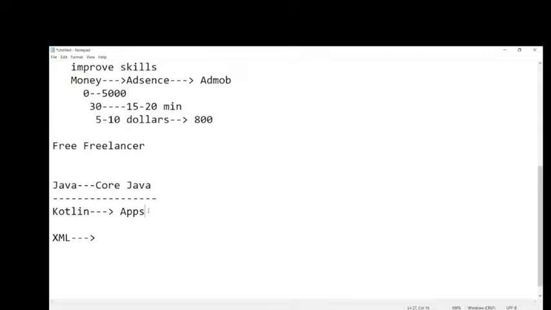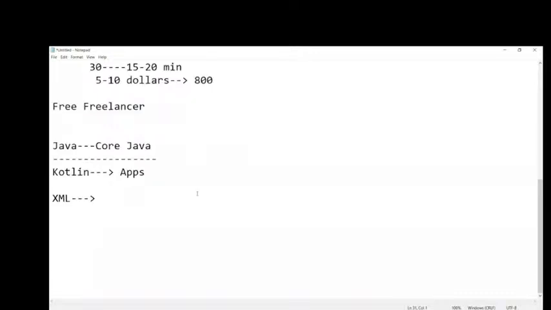Like today I did one example: the initial 4 or 5 programs I start with Java, then I show the same program in Kotlin, so that you understand why we are going with Kotlin. Compared to Java, Kotlin is very simple and has fewer lines of code. So it can reduce the time and the effort. If the code is less, the performance should be high. Those kinds of benefits are there. Initially I'll show 3 or 4 programs with Java and Kotlin, then after that every program will go with Kotlin.